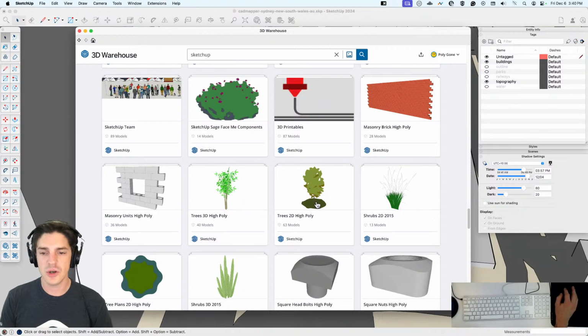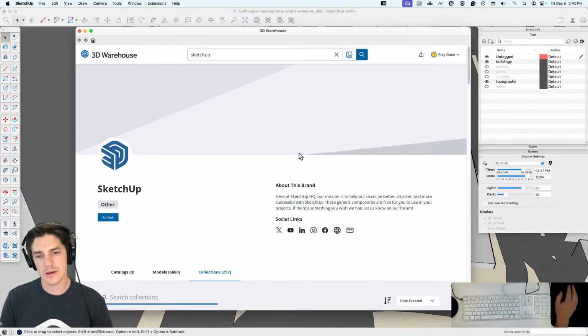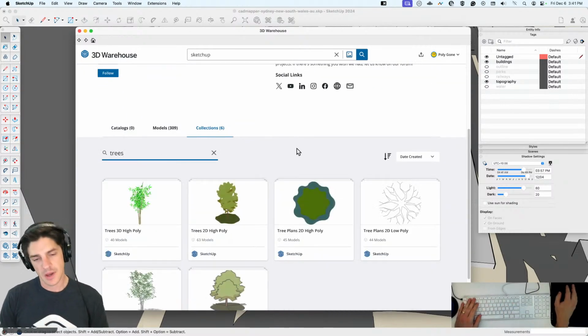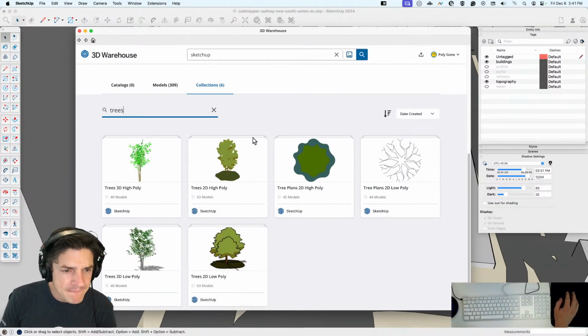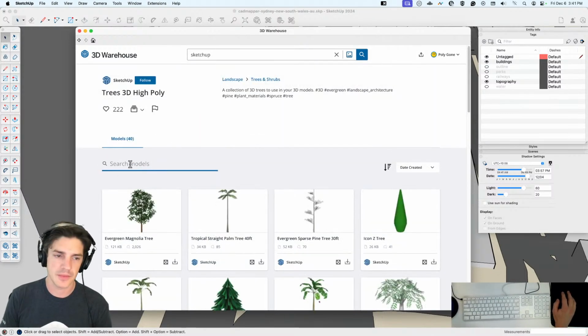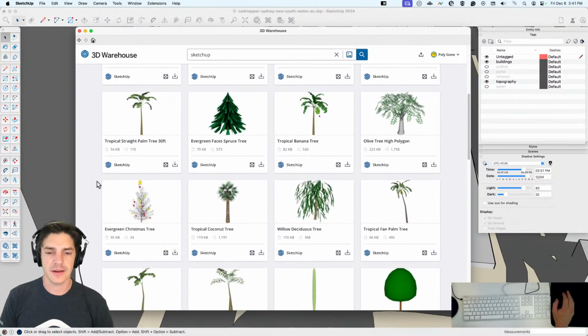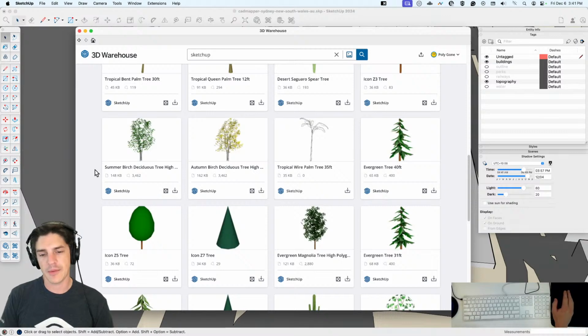So I suppose I could have searched for trees, or I could just look around in here. Trees, 2D high poly, or maybe 3D. Maybe the 3D ones would be. Yeah, I'll search trees. Very nice. Oh, and there's plan versions of stuff too. Yeah, this doesn't really look exactly like my ones in my picture. And even the high poly ones are only 148 KB.